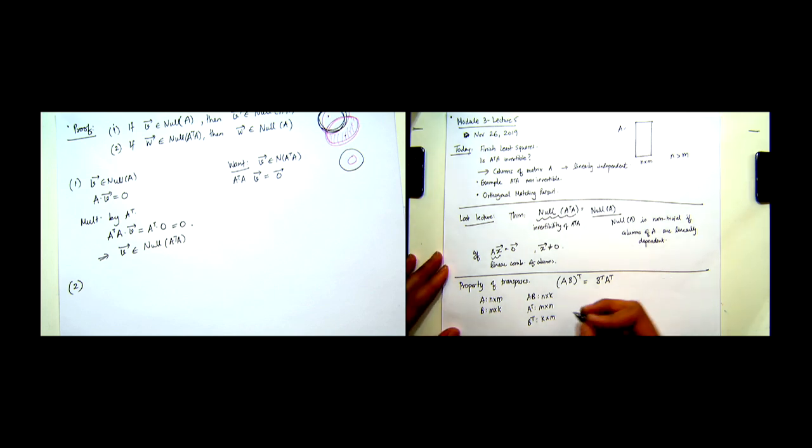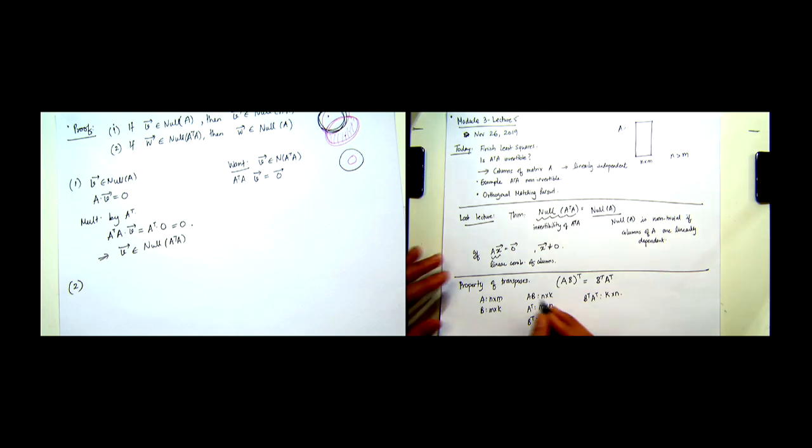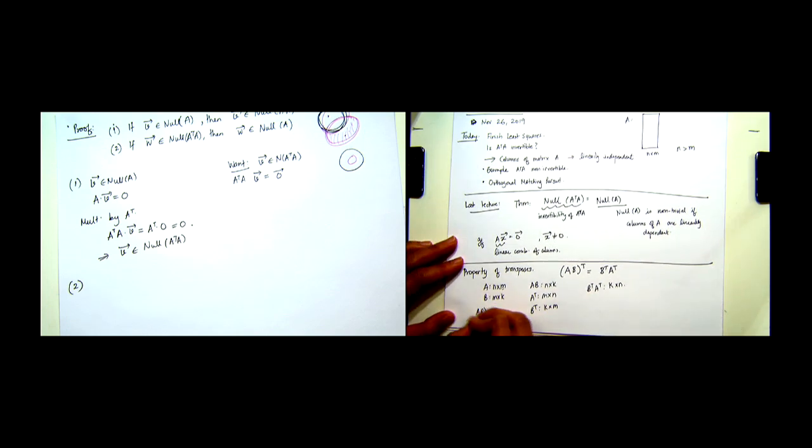So if I want to look at the dimensions of B transpose A transpose, this is basically k by m times m by k. So this again gives me a k by n, right? And now if I think about AB whole transpose, the dimensions of this are also k by n, right? So these dimensions match up, right? That's one way to remember this.